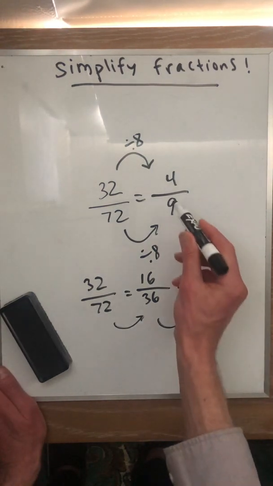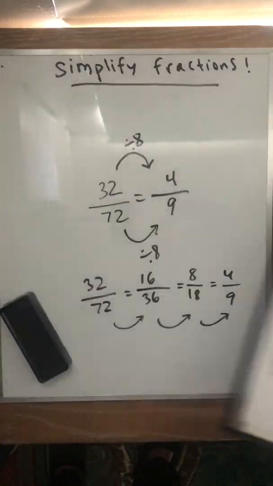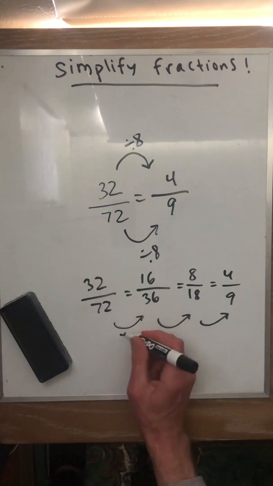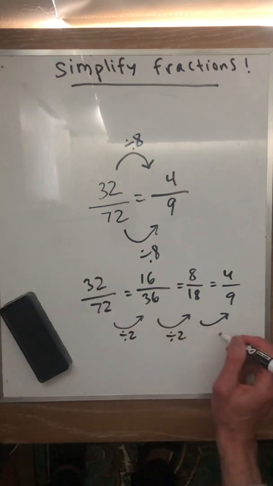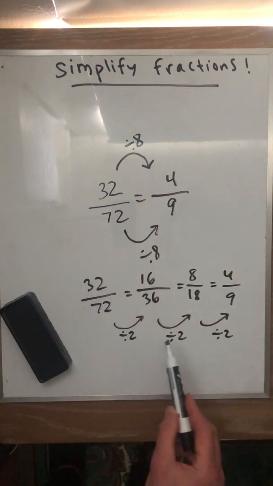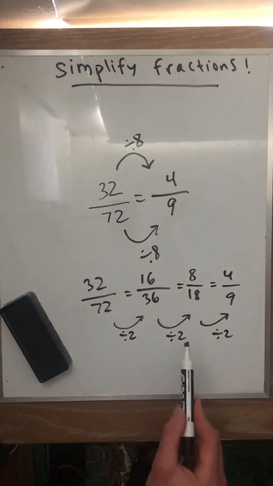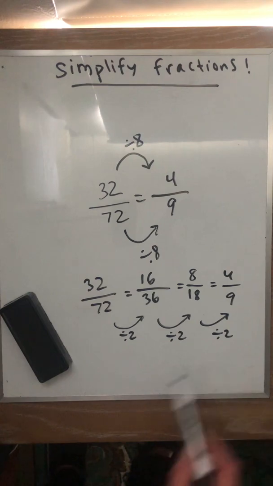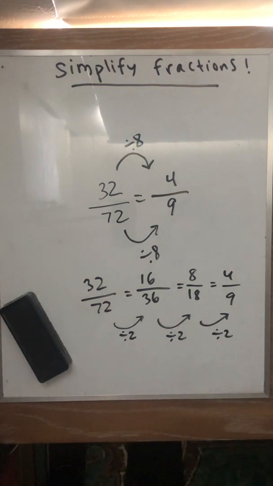But sometimes it's easier just to see if you can kind of luck out and find both numbers on the multiplication table. And look at this, you guys. I divided this one by 8 and got the answer. I divided this one by 2, 2, and 2. 2 times 2 is 4. 4 times 2 is 8. 2 times 2 times 2 is 8. So they both work.